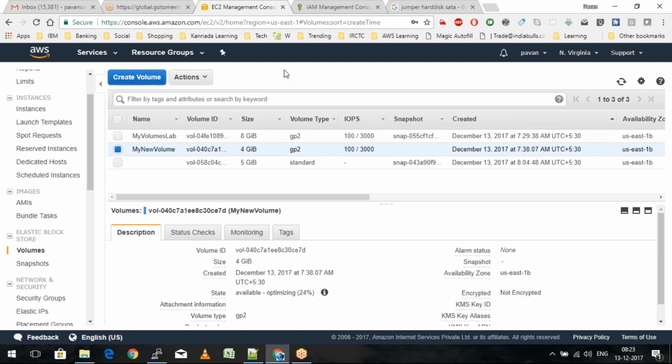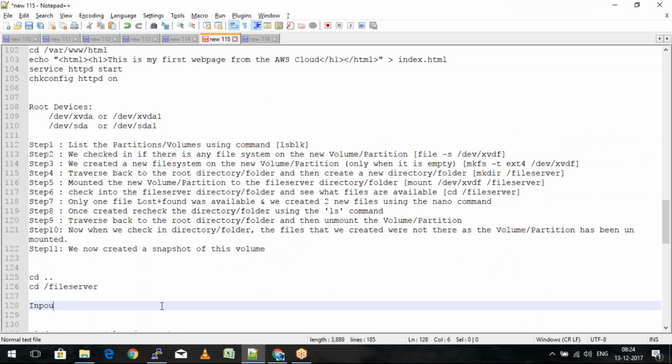But what is the recommended practice? First, always unmount the volume and then detach the volume from the instance, and then try to increase the size and then reattach it back and mount it back. Why do we do this? Because if there are any input output operations happening on the disk, then that is actually going to corrupt my complete disk, right? Because whenever we are trying to modify the size, it is basically trying to extend the file system, right? So that should happen very legibly without any hassles.